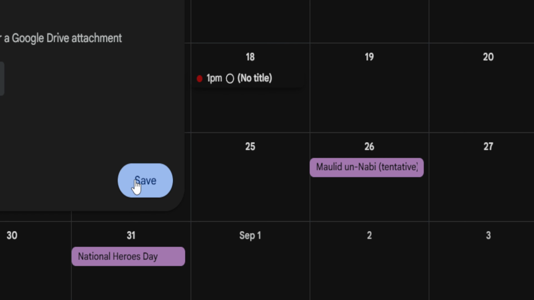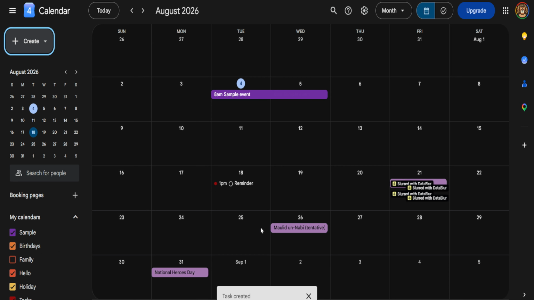Try placing reminders at times when you are actually able to act on them. A reminder is much more useful when it shows up at the right moment, instead of getting ignored during a busy part of your day. It also helps to keep your reminder titles simple and action-focused, so you instantly know what needs attention.